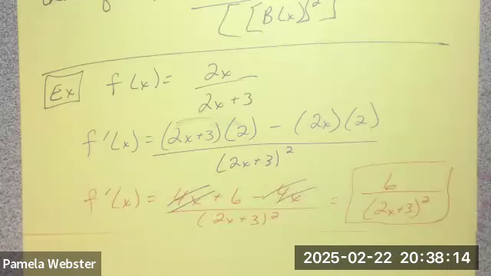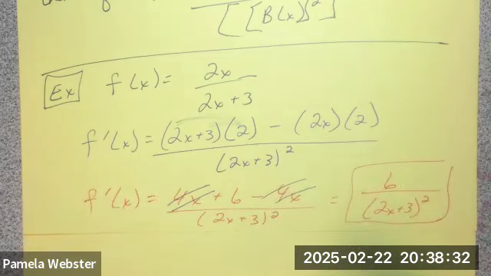Okay, I'm not going to belabor this one too much. I hope you did it and had no problem. Here's my work. If you need to pause so you can see it before I move this page, go ahead. I think the answer is 6 divided by parentheses x squared plus 3, squared. I hope that's what you got, because hopefully all your practice is paying off. So pause if you need to. I'm moving this.